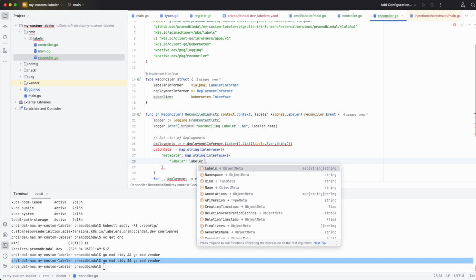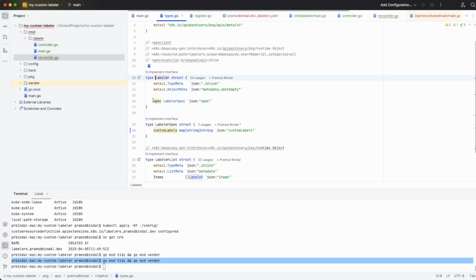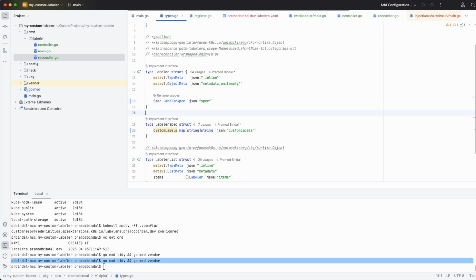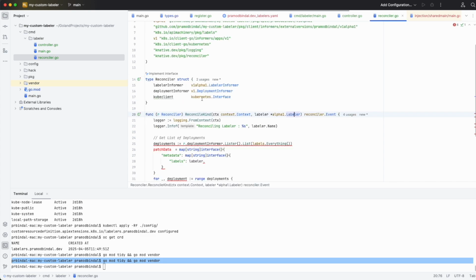Sorry, I should have access to Spec. The reason is I used, by mistake, a small case s, and whenever we use a small case s, it will not be accessible outside the package. So that is the reason.